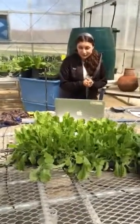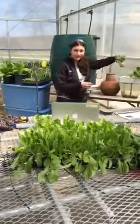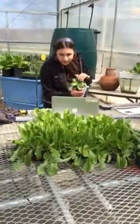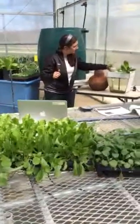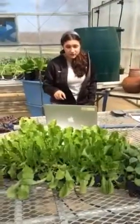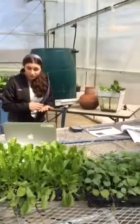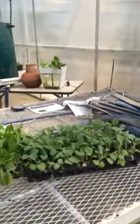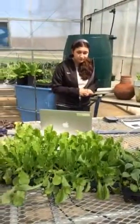Weeding is what you spend most of your time doing. However, with the hydroponic system, if you have them separate in these clay pods, no weeds to be seen. So you cut time on that, that's great. A second advantage is that you actually save water because you're not having to constantly water the plants because they have a supply of it. So that is actually a great advantage to not have to water a hydroponic system.